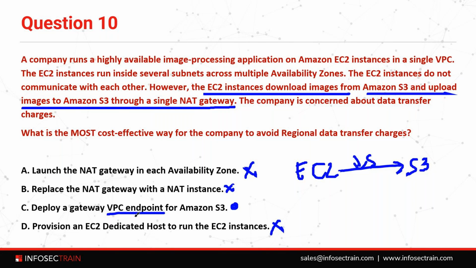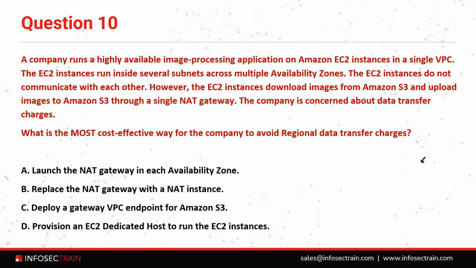So VPC endpoint. Got the point. A VPC endpoint provides secure communication between resources, especially S3. So if you want to connect to your S3 securely, an endpoint is the option you can go for, and this is absolutely free of cost, right? You are not paying a single price. So guys, the correct answer is going to be C.